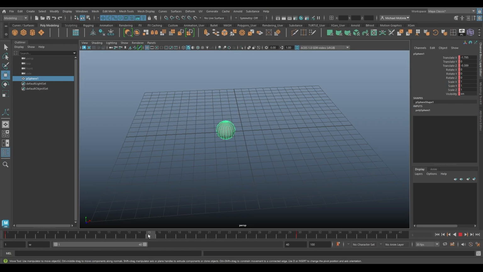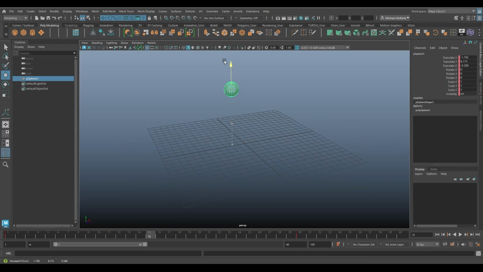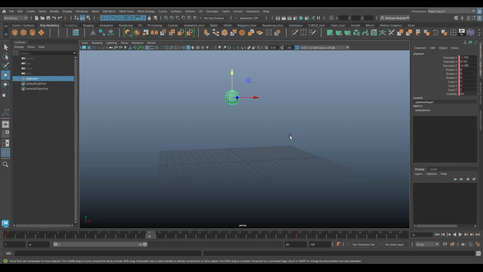So we can also go, say, in between, like frame 15, and I can move the sphere up. Now, just because I moved it up doesn't mean anything's changed. You'll notice the channels are still pink. But if I press the S key, now I have a keyframe set. And now it's going to go between 3 keyframes, here to here to here. You'll notice I went to the frame I wanted, then I moved the sphere and pressed S.